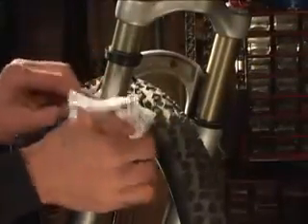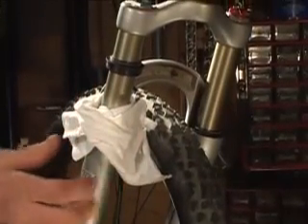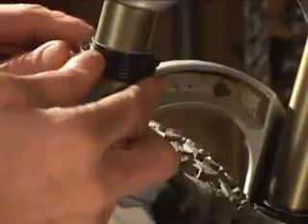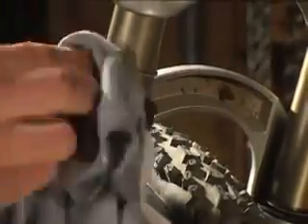It's the same on the Reva. Especially if this seal is very dirty, you want to wrap a rag around it to keep anything from falling down into the foam seal, then clean this up as well as you can. Kind of pull it away from the fork leg a little bit to get on this top edge, and you can flip the little rubber band off it, which makes it open up easier.